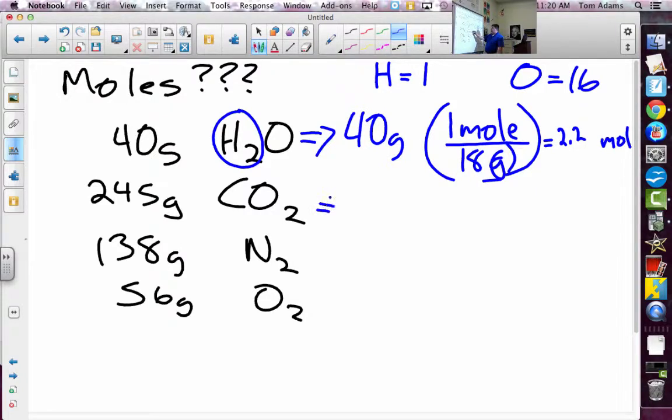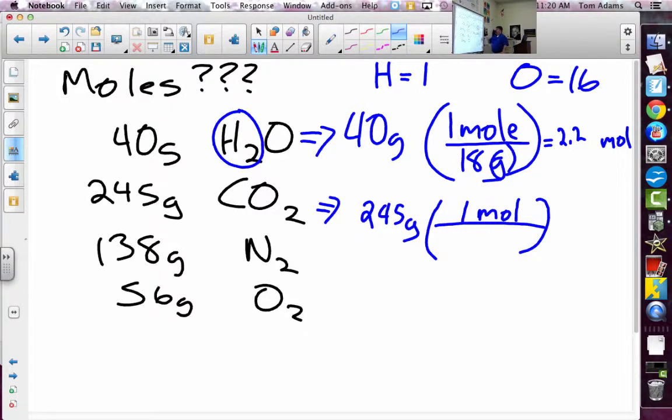Now, if we do the same thing for carbon dioxide, we have 245 grams, and then we just need to use the conversion factor of 1 mole over, well, we already know that oxygen is 16, right? So 16 is going to be, and I've got 2 of them. So 16 times 2 is 32. Plus carbon. Now what's carbon? Is that 12? Yeah. Is that what it was? 12. Hey, not too shabby, huh? So that's really 245 divided by, what is that, 44? So if I plug that in my calculator, I get 5.57, right? Moles. Okay, does that make sense?